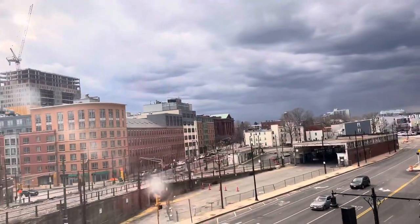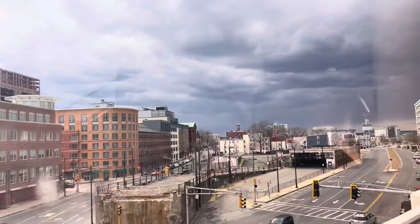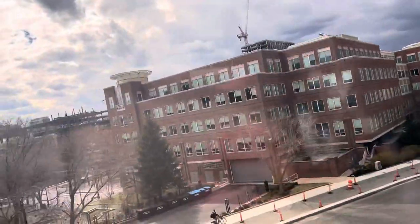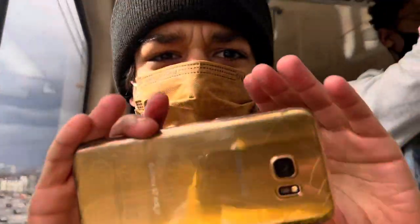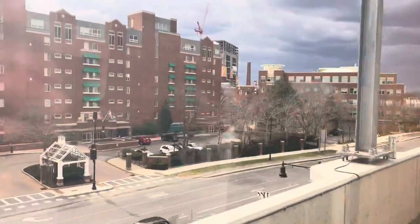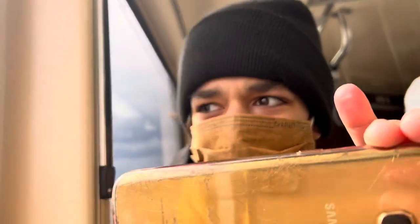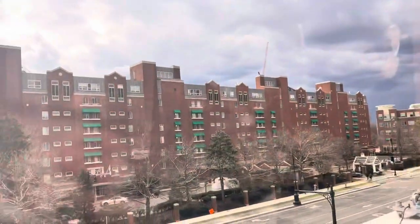I wonder what they're going to do to the station. They're probably going to demolish it or something. Well, what are they going to do with it? It has that extra space there. I don't know. And same goes for over here. Like, what are you going to do over here? Sometimes when you're going to Union Square, I think the train just stops randomly out of nowhere. Stops randomly? What do you mean? Like, I watched Miles in Transit's video, right? I think he said sometimes a train will just stop randomly for no reason.